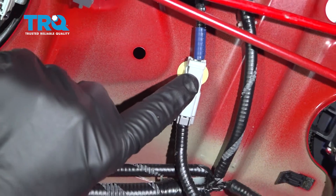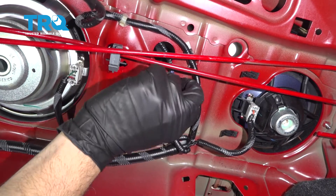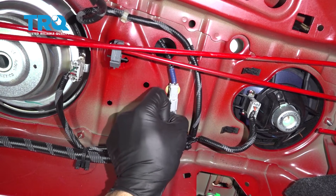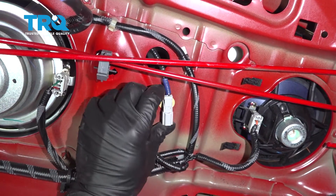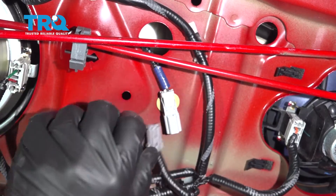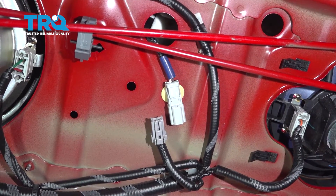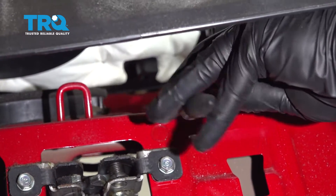Now that we have the rear deck lid released, there is a power cable that comes back underneath here, and there's a little retainer clip. We're going to disconnect this unit. Press on that little spring tab and remove that. Then release this little clip. You can use a trim tool remover, or reach up through the top underneath the deck lid and release the tabs on the retainer clip. We'll use a pair of long pliers to pinch the little tabs and work that connector down.